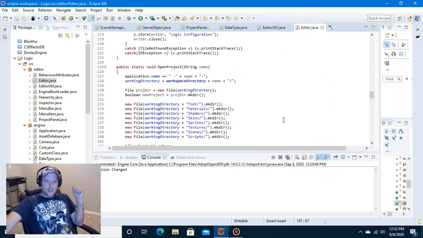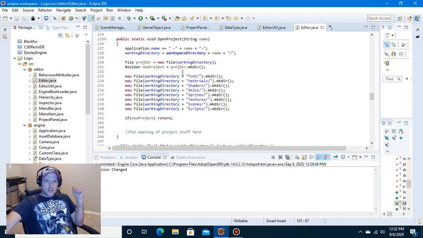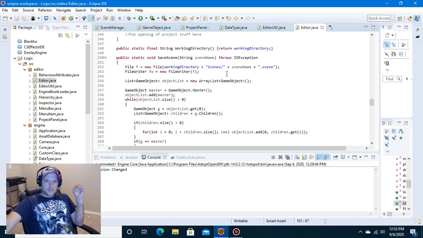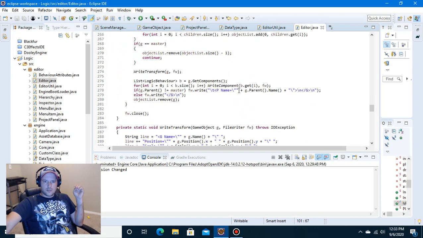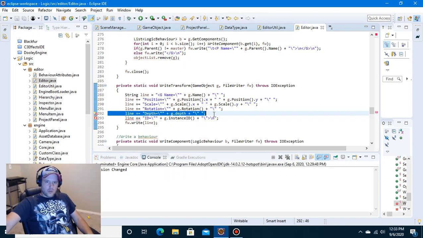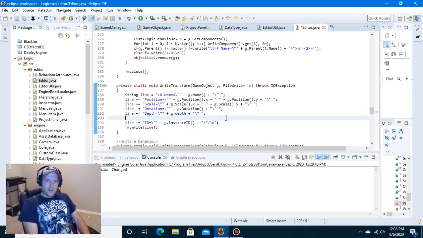Save config. That's open project. Save scene. Write transform, ID. Let's put it right after depths. We want to keep ID at the very end.